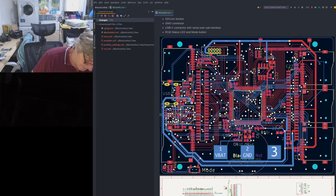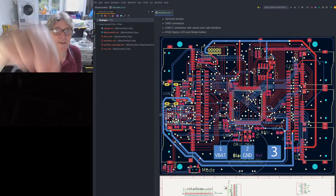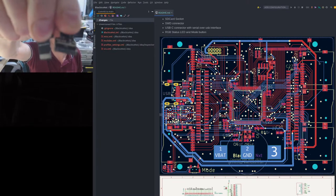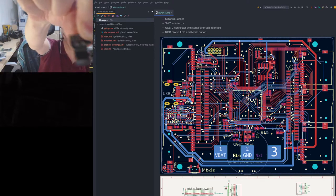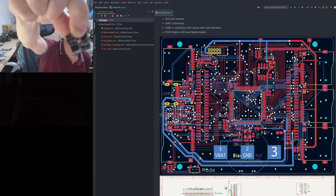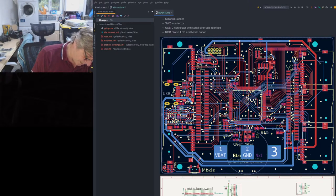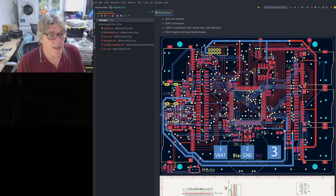I might include a couple of these blades. I can't include the ESP at this point because I don't have the minis to populate, but I'll include the LED blade and maybe the FPC blade for the little OLED, and I will file them slightly as well so they fit. And then you will get the other tiles when they're ready as well.